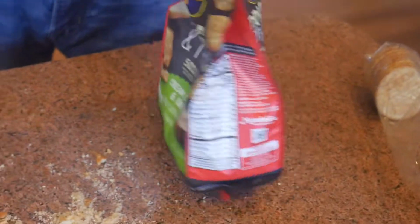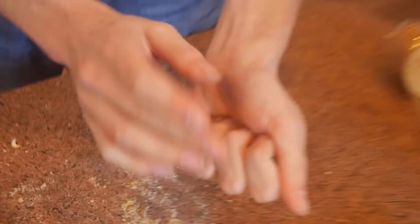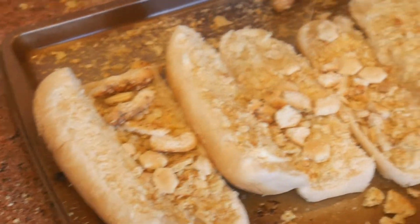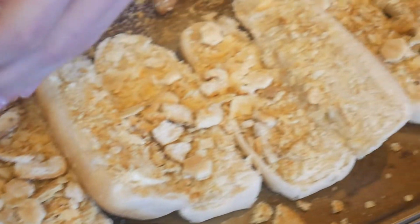All right. So then we're gonna go to our chips over here. These ones are also gonna be powdered. So we're gonna take them, crush it up in the hands. These are definitely gonna be a lot easier. And just give a nice little sprinkle on to the top of all of these. There we are. So after we're done with that, now we're gonna go over to the powder.